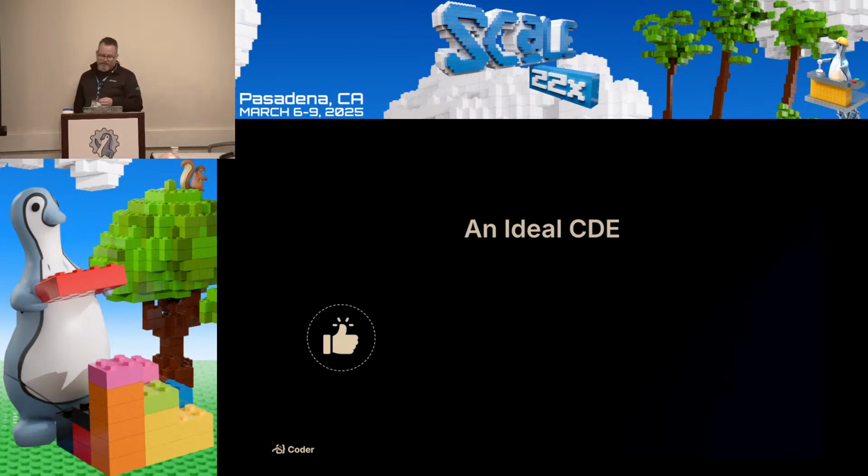So an ideal CDE is going to be standardized and reproducible, meaning that every developer workspace is going to be declarative, right? That means that every developer who starts up a workspace from that same declaration is going to get the exact same tooling, the exact same hardware that their coworkers are getting. Everybody's going to get the exact tooling that they need to build the product. You're not going to have somebody using an old version of a library that causes a regression or whatever.